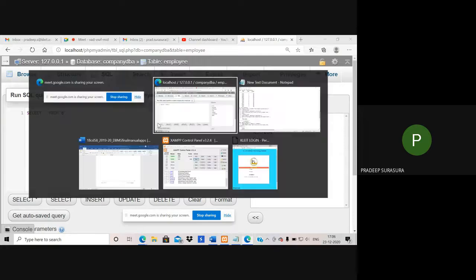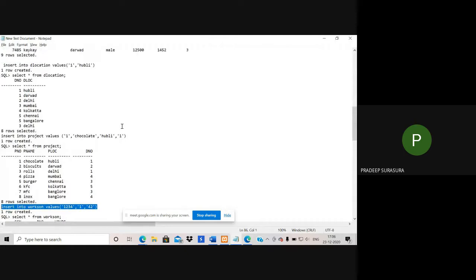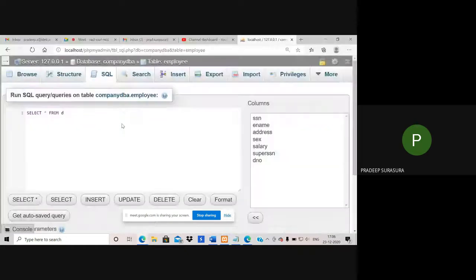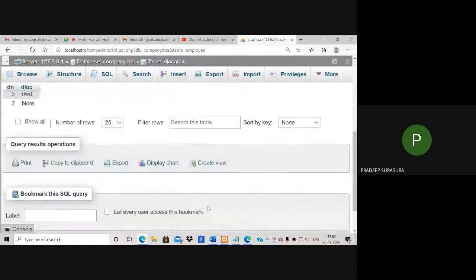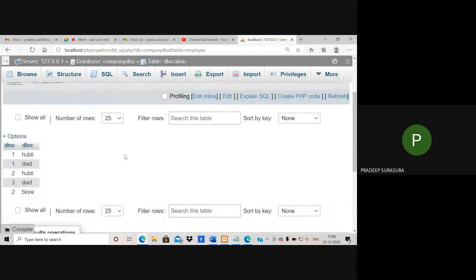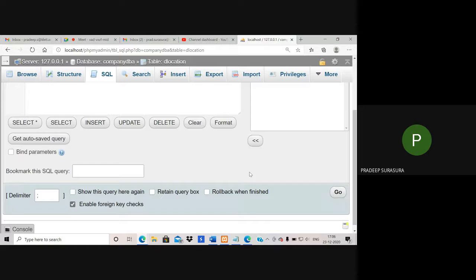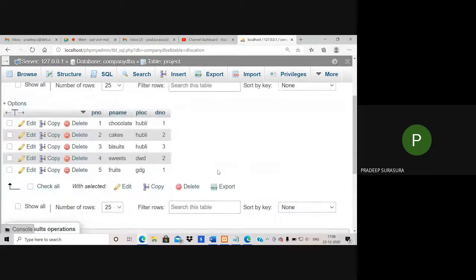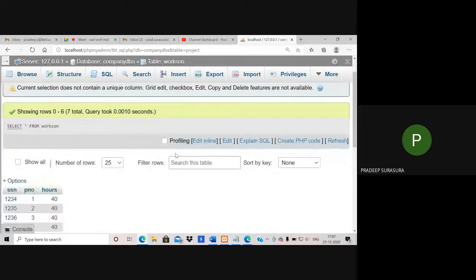What's the table name for department location? The table is locations, so LOC. When I observe, I can see all the values of the department tables are displayed. Similarly, I insert for project. Project values I display like this. And finally, I have works on. Works on has so many values.